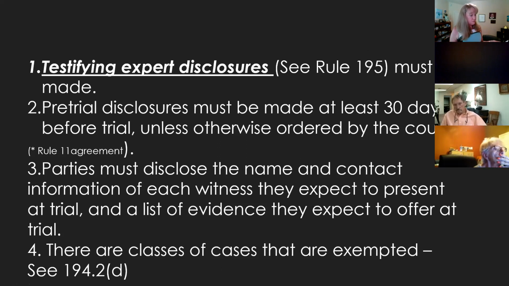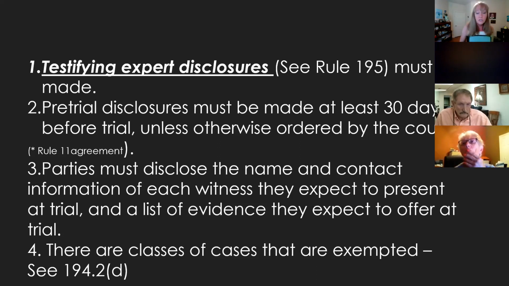The proceedings where you don't have to make these initial disclosures are review of an administrative record, forfeiture action arising from a state statute, habeas corpus. If your family case is filed by or against the 4D agency, you're exempt. If it's a child protection action or a protective order action under the family code, you are exempt from these initial disclosure requirements, as well as other actions involving domestic violence and an action on appeal from a justice court. So those are your exceptions where you don't have to engage in this very rigorous disclosure process.